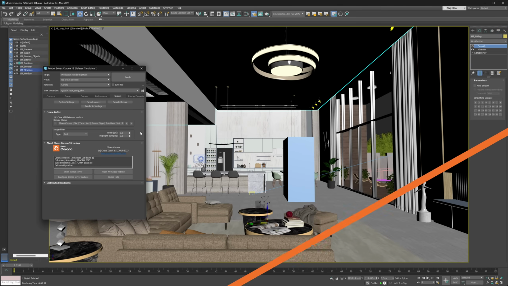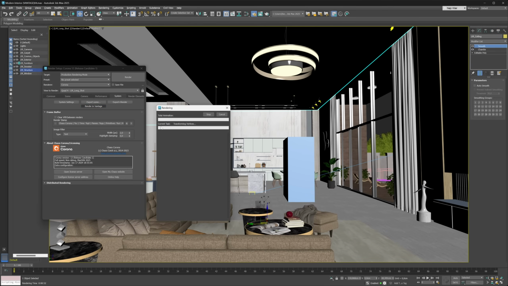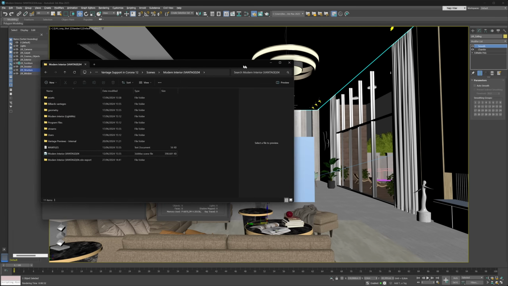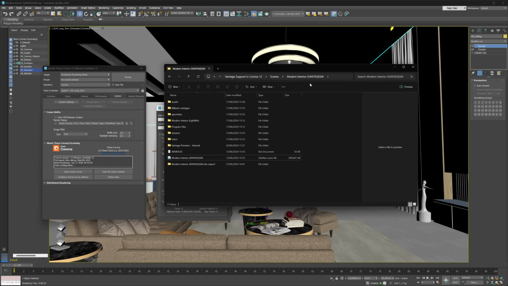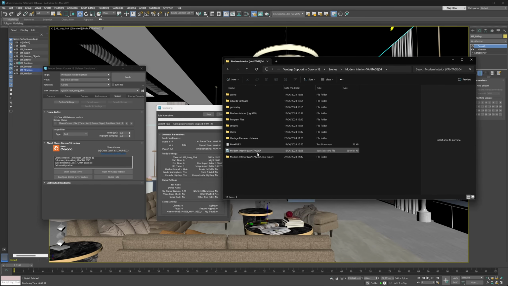Okay. Cool. Then last but not least, we have this render in Vantage button. So if you just click on this button, you're not going to be greeted by a save dialog. It's just going to start exporting the scene. And you're ultimately, again, going to end up with a VR scene file and a Vantage file. But this time it's just automatically going to get saved in your main directory where your Max file is located at. So you can see this temp folder for now because the export is still in progress.